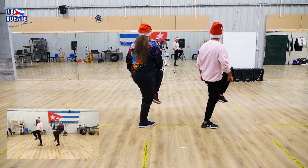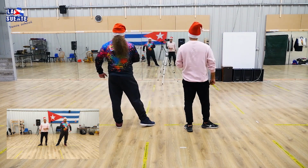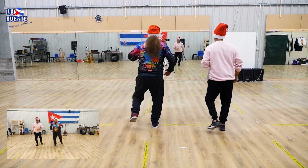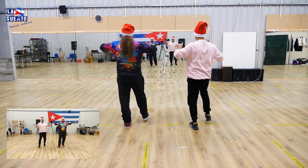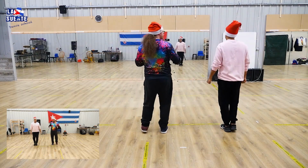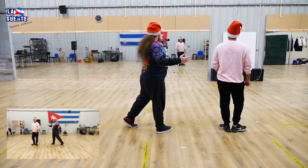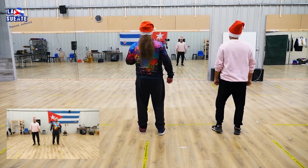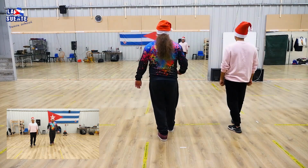3, we tap right hand and left knee. 4, we open. Then 5 to the side. 5 and 6. Another tap. 7 and 8. Tricky. Let's combine these two sections. It's very difficult to do them separately because this 8 kind of keeps you in the middle, it's difficult to stop there. So Exhibela, taps, and then more taps.